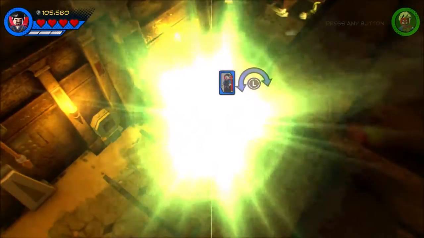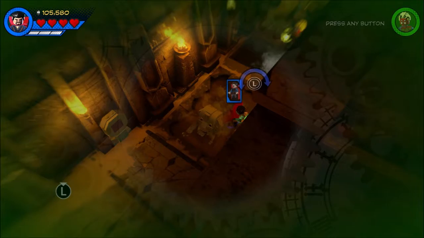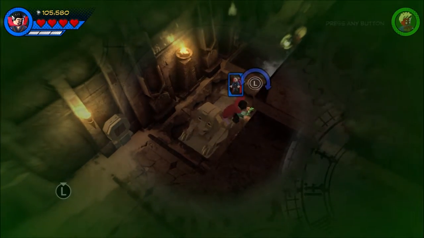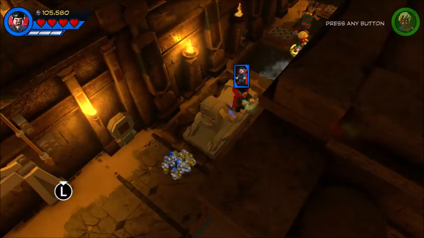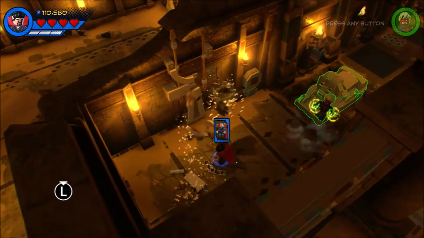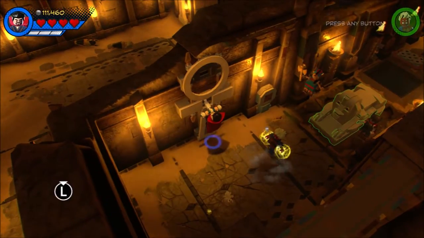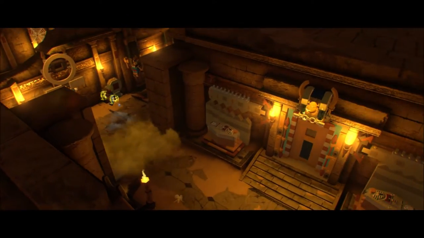Okay. Let's go back in time, maybe? There we go, we're raising up the Sphinx-looking thing. There we go. Ooh, it gave us stuff. Nope. We're building. Ooh, a giant symbol thing. Pull on it. Open the door. There we go, we got another door open.